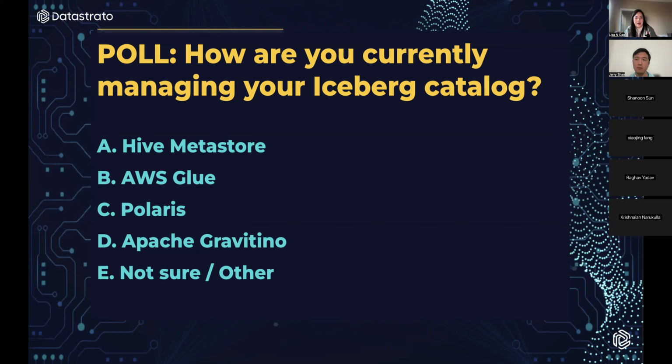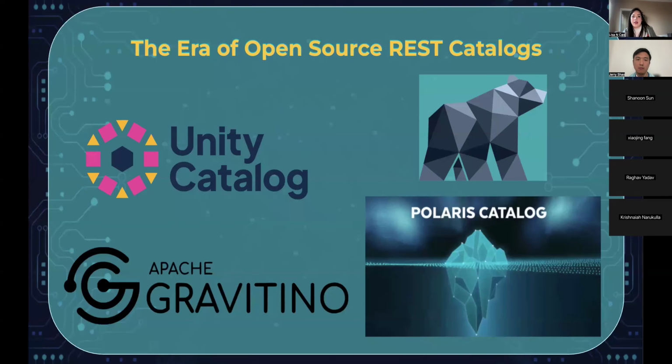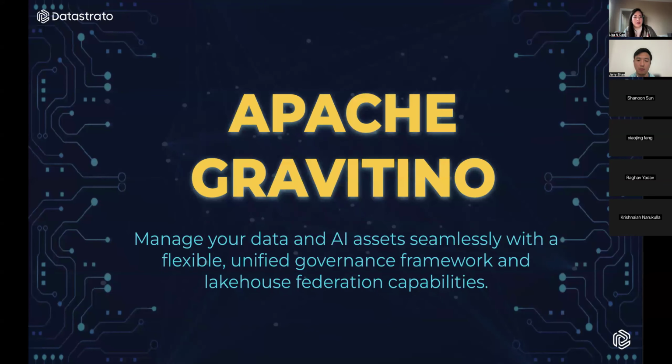Okay. And so the next slide that I have is going to be another poll, but we're going to save this to the end. So these are some examples of different open source REST catalogs that you might see, including Apache Gravitino. There's Polaris. There's also Lakekeeper, which is a REST native implementation, as well as Unity Catalog, which is kind of the iffy one here. It's not necessarily exactly what we would consider it, but because a lot of people are using it, it is out there.